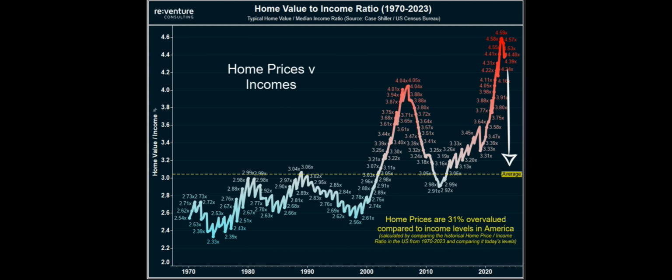But basically, what they've done is they plotted home prices versus income. And basically, here's the average right here for income, so to speak, or where it should be in relationship to home prices. And every time it gets extended, you have a bubble. And then it moves back to the norm. All right. And then, of course, here's where we are now. So if history is any teacher, so to speak, of what's going to happen in the future, you've got to respect this chart. And this chart is really calling for a situation where at some point we will move back to the average. So again, it's not a matter really, I think, of if, it's more of a matter of when. All right, and maybe it will continue to remain bubbled until the market breaks significantly.